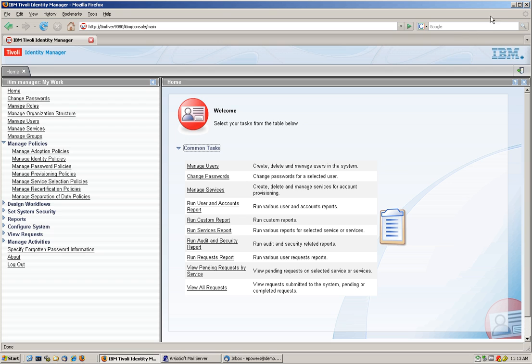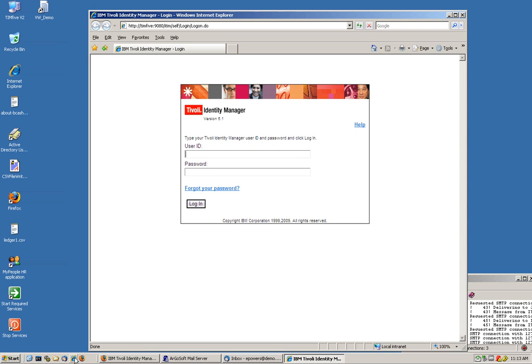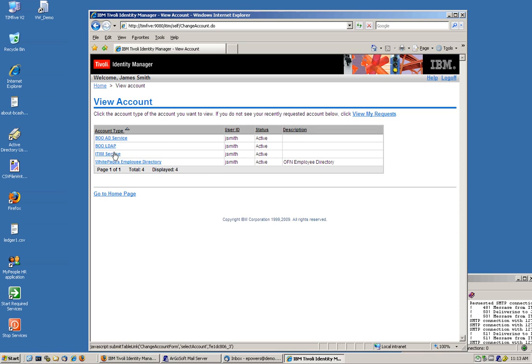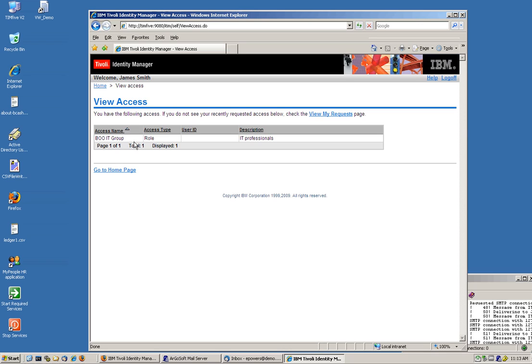And actually, if we go into James Smith and see which accounts he has, he has the basic 2, and he got BOOAD and BOOLDAP, because he got access through a role, which is the BOOIT group.